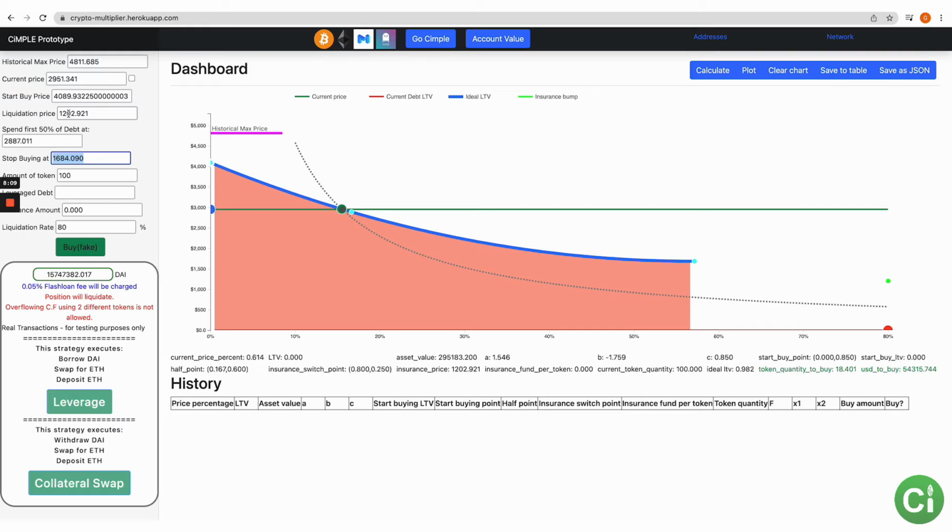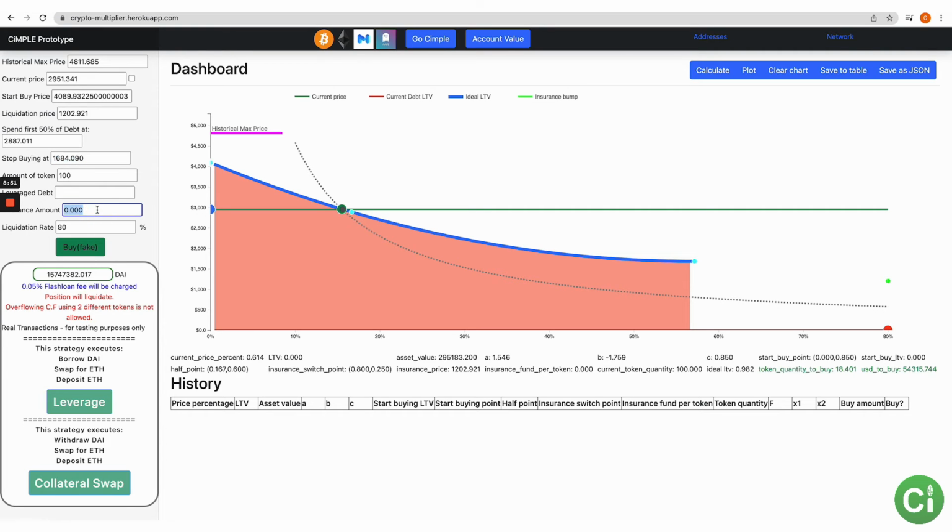So if this was $12.50, that's simple math I could do in my head, that tells me I could have $1,000 worth of debt at $12.50 as the liquidation price. So if I could have $1,000 worth of debt, where do we spread out the debt? Between this price and when you stop buying. And because it's defined as when you stop buying, it'll automatically hit this liquidation price over there. So behind the scenes, when you put in an insurance amount, it's saying not just the $1,000 per token based on the liquidation price, it's the $1,000 per token plus the quantity that you have in insurance divided by the quantity of tokens, right?